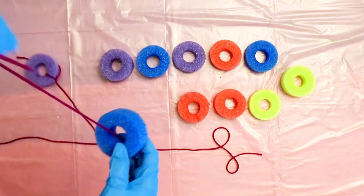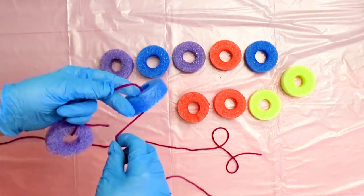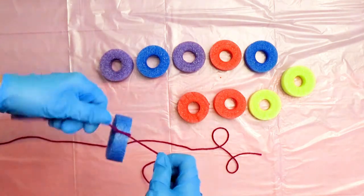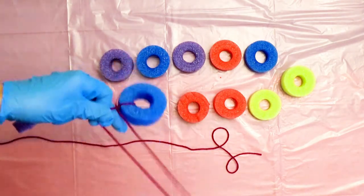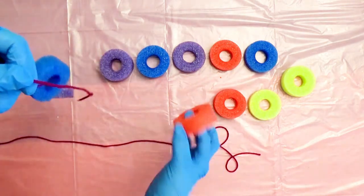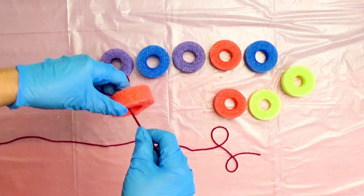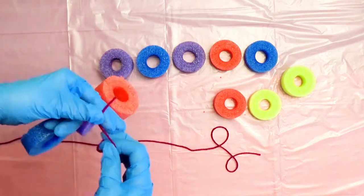So we'll string our next coral a few inches from the first, and again, tie a knot, and another knot. We're basically creating a round coral garland. Continue stringing the round coral onto each piece of yarn. You want to end up with two garlands, one for each of your coral reefs.